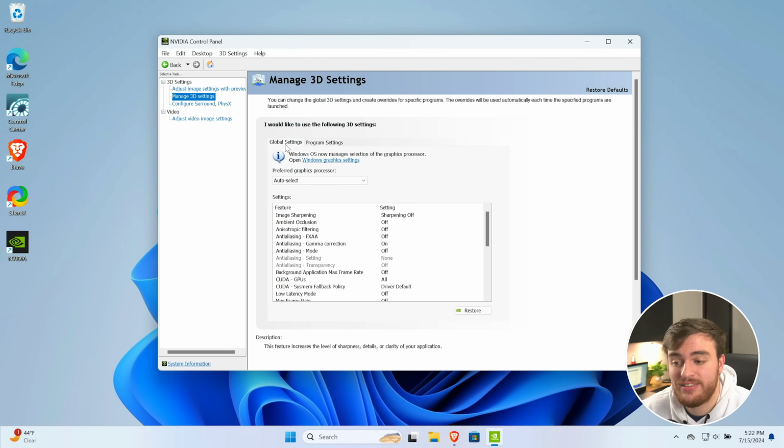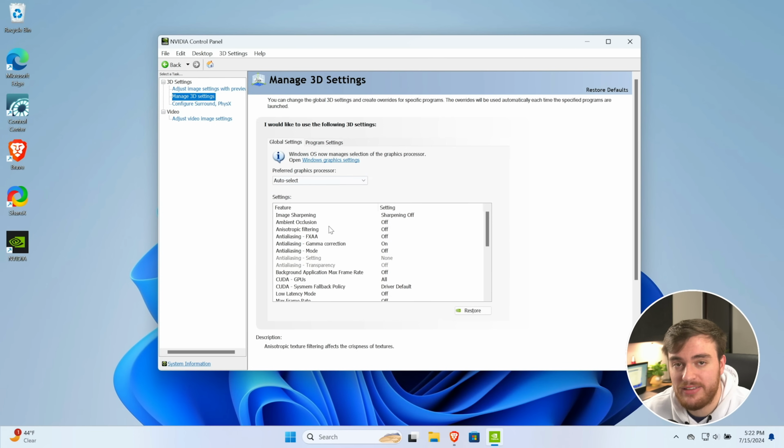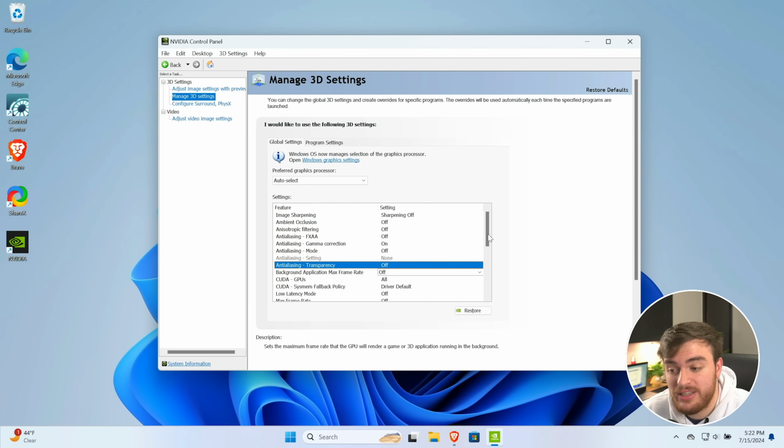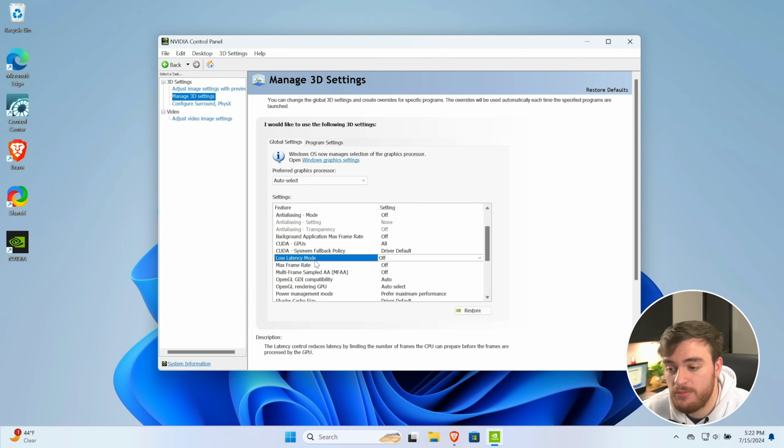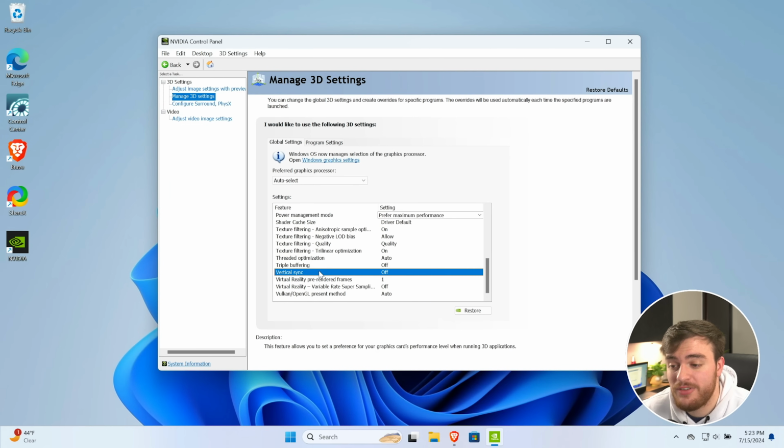Here we can adjust settings globally for all of our different games and of course on a program-to-program basis. As I've already done an Nvidia optimization guide, which you'll find linked down below, I'll just really quickly run through this. I'll leave pretty much everything as default. As you can see here, the low latency mode we've already covered, power management mode I've set to prefer maximum performance, and at the very bottom, everything here seems pretty good. Vertical sync is turned off, which is a good thing. Besides this, we'll leave everything as is.